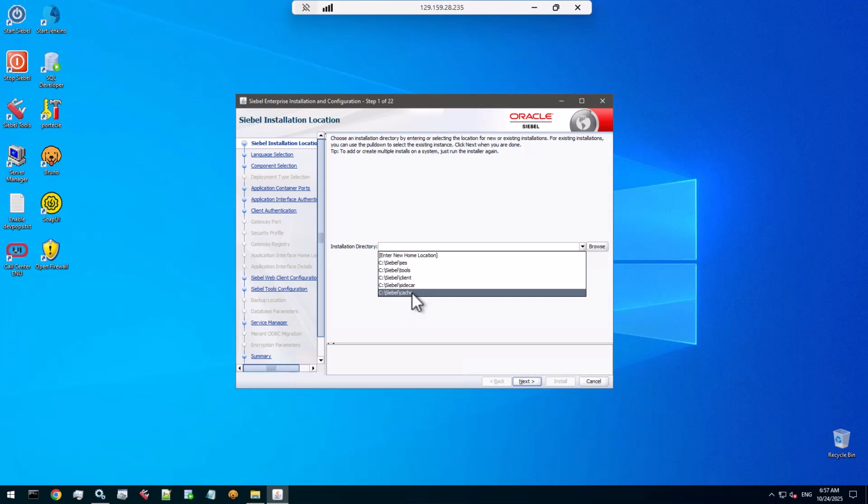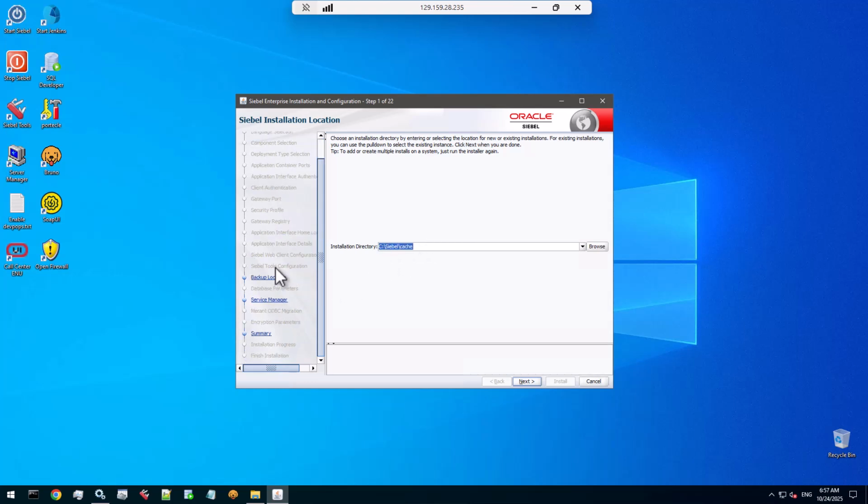I will start with the server side thingies, so I will do the SES last. The coherence cache server is the first one. As you select the home directory for an existing Siebel home, it shrinks down the necessary tasks for doing this update. If I click next, I can optionally choose a backup location. It will automatically do not an entire backup, but the most important files will be in MDE backup. That's fine with me. And do you want to restart the services?